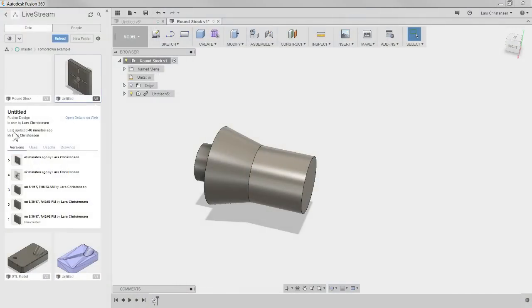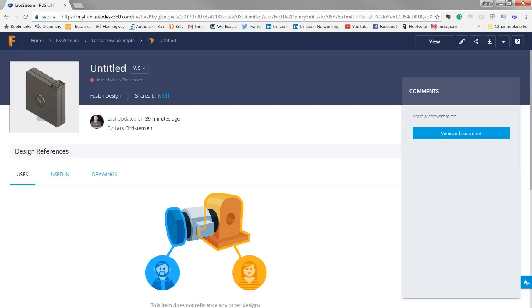Now, I'm of course going to show you a tip in 2 seconds about how you can save without creating versions. But honestly, I don't really care how many versions I end up with. When you're working in this process, I can see that some people are thinking that, well, if I show my boss that I have 68 versions, he's going to be like, wow, didn't it take you a long time to create that? But I really don't think so. I think it's just great to have these versions. But I'm getting distracted.